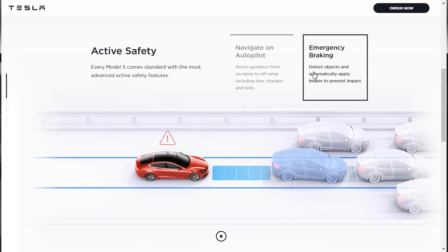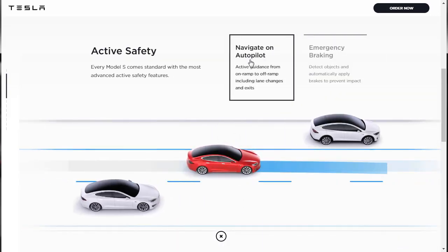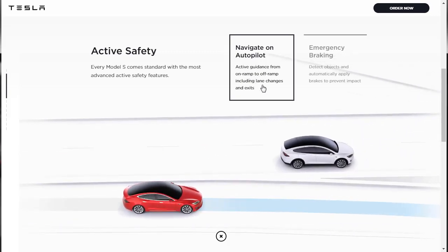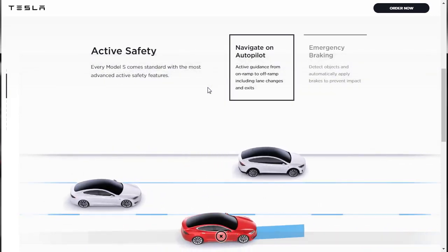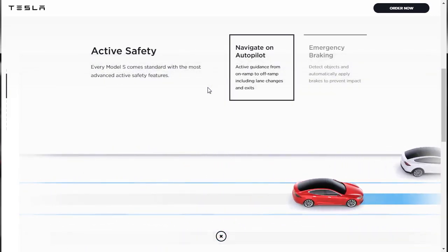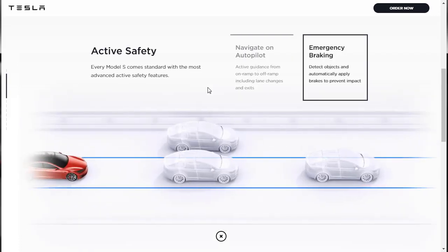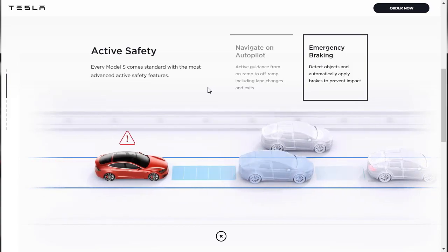So let's start here. It says it can detect objects and automatically apply brakes to prevent the impact, and then you can navigate on autopilot. Active guidance from on-ramp to off-ramp includes lane changes and exits. That's pretty cool. This is the kind of stuff that's really changed me about the Tesla in general. Yeah, it's super fast, all that's well and good. It's the technology that really gets me with the Tesla, not its performance.